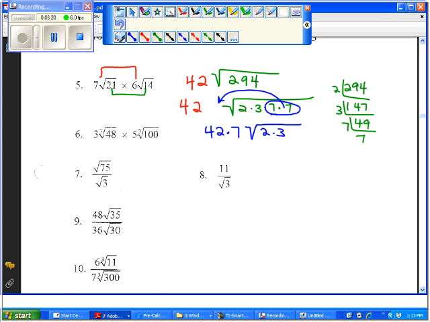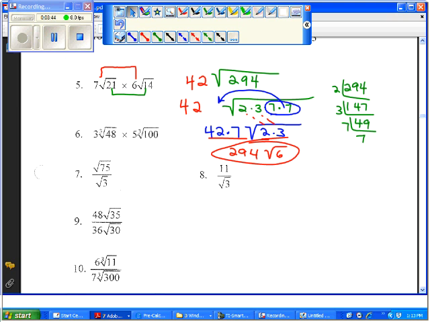What did not get circled in a set goes back in. From each set you pop one out. There was already a 42 out. So now I multiply 42 times 7 and I get 294. Multiply my 2 times 3 and get 6. So in simplest form, it's 294 square roots of 6.